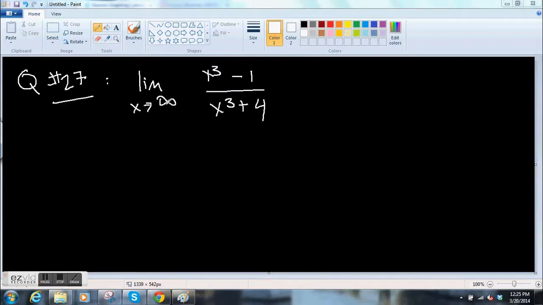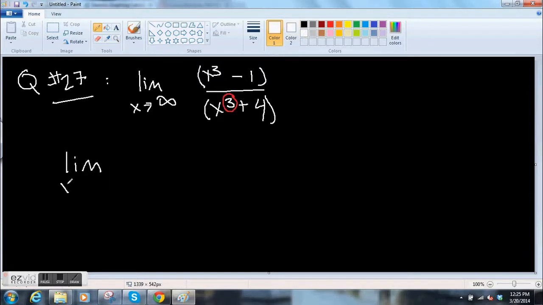Finding the limit as x goes to infinity of x cubed minus 1 divided by x plus 4, and this is question number 27. Again, I'm going to show you algebraically how to do that. You notice that x cubed is the biggest power. So what we do is we divide everything, or we times it all, by 1 over x cubed. You could either think of dividing everything by x cubed or multiplying it by 1 over x cubed.